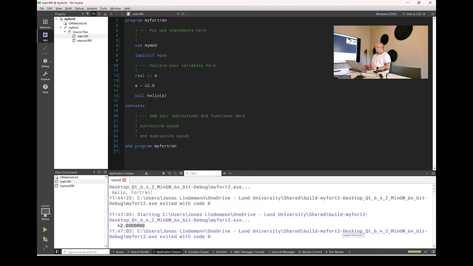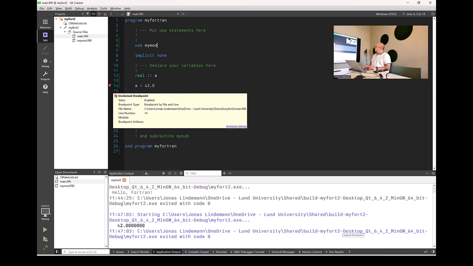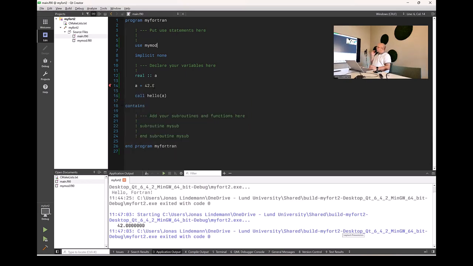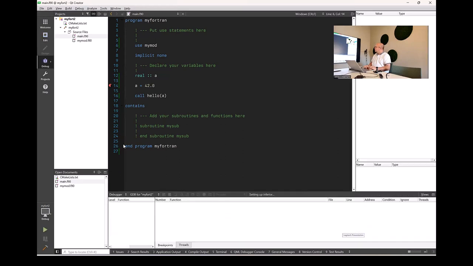So I'm not sure, something was wrong with my environment before, but it's also possible to debug code. If you press here in the side on any row, you can set breakpoints, and a breakpoint is where the development environment will stop and you can step through the code. So if everything worked well, you should be able to press this play button with a small bug, and that will start the debugging process. And now you can see here it stops here on A. And I just remove myself from the screen so you can see.